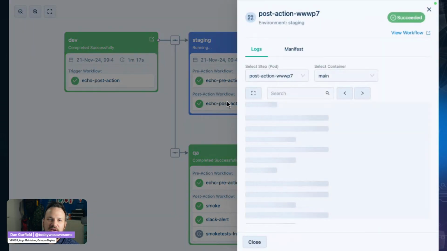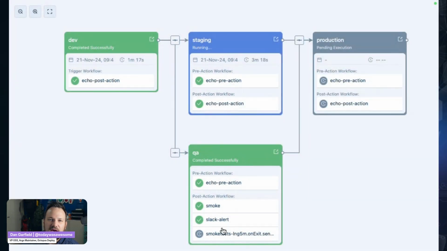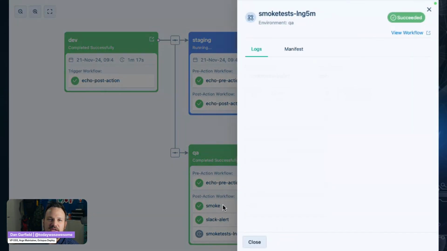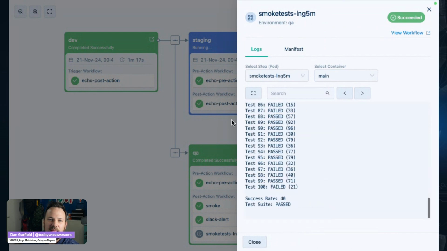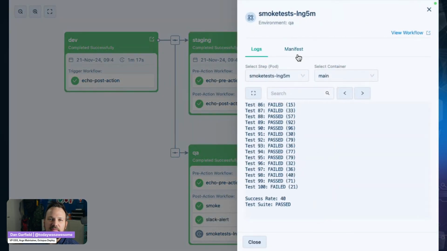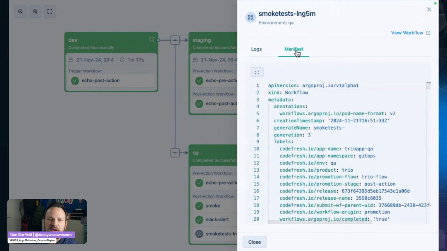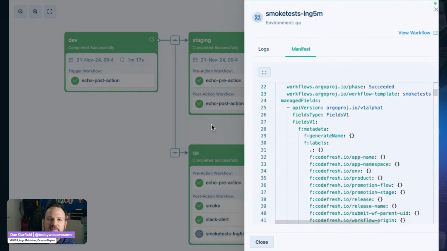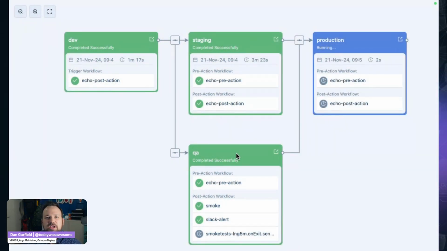Of course, I can drill down into the logs of these apps and see if there's anything that needs attention. And you can also see that there's a test that was skipped because there was some condition set on it. Okay, now staging and QA both passed. So now we're going to go into production, and we're going to kick off this pre-action flow, make our commit, and move into production. Okay, now this is following our template, right?